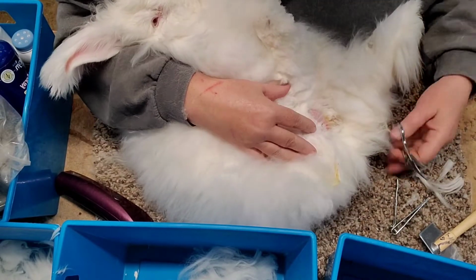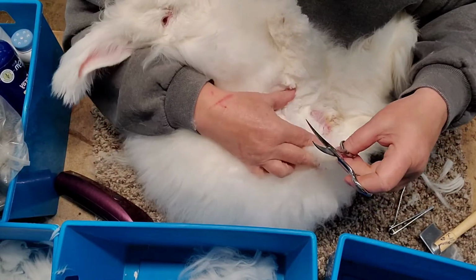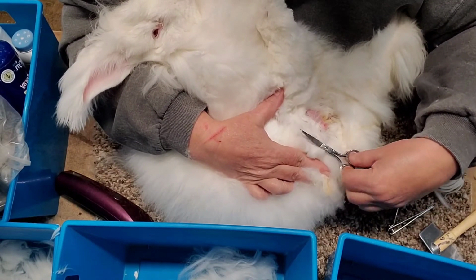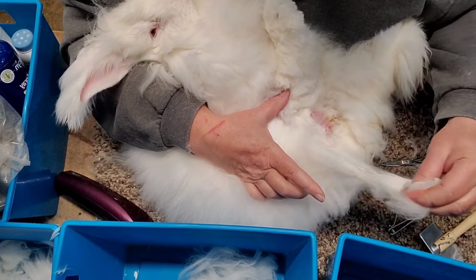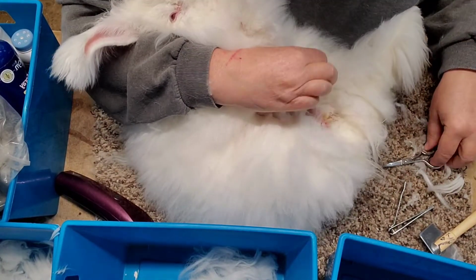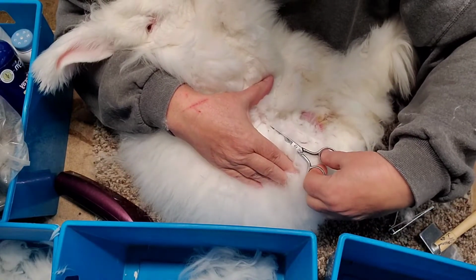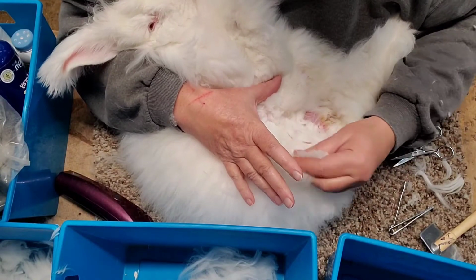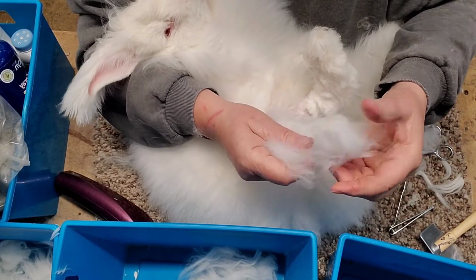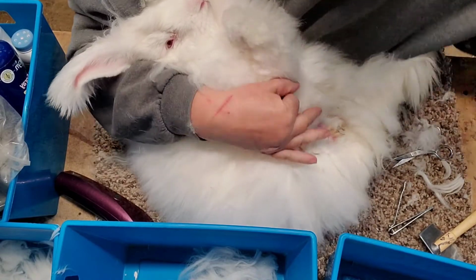Other little stuff, I can make a pile here, and then I'll grab it and put it over in the thirds. Now this stuff, it is prime. It's beautiful. But alas, I don't want it messing up my yarn, so it goes to be dyed later. That's in a separate bucket over here. See, some of this is really nice. That's good. This, yeah, it's good.